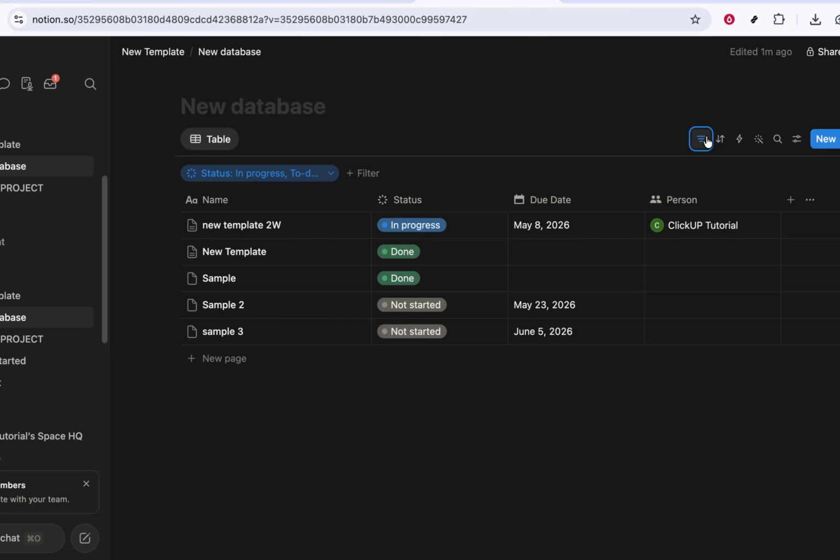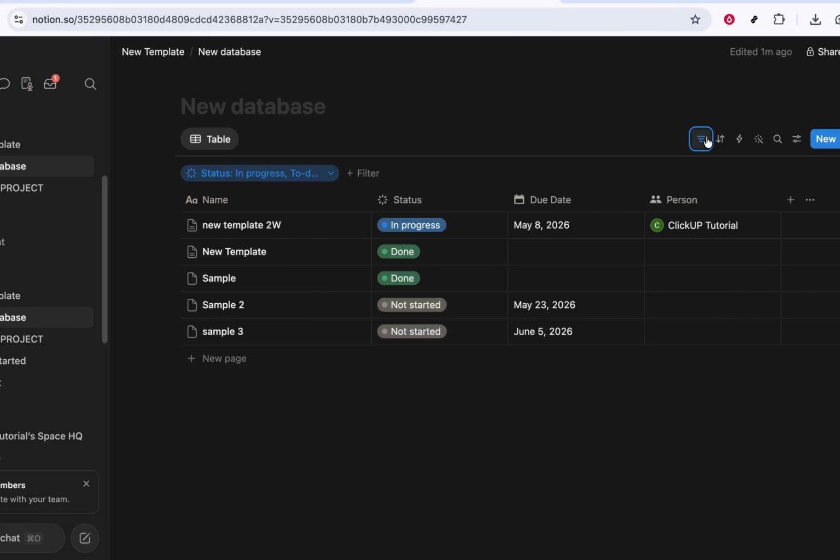This is helpful so you don't forget that you're looking at a filtered view and wonder why some items seem to be missing. If you want to reveal the filters again at any time, just click the same funnel icon once more. The panel will reopen, showing all your existing filter conditions, ready for you to edit, add, or remove them. When you're done, close it again to re-hide the controls.